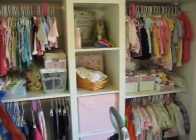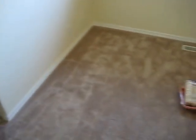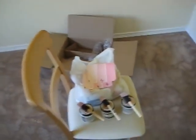Alright guys, so we are in Hannah's room. I've told some of you, it is just an empty room right now. There's a steam cleaner, and we've had to throw some stuff in her closet, so it's a little messier than last time you saw it, but those will all be moved out once we start inhabiting this room again. Here's some paint supplies we bought, and the box from my diaper bag, and my paint setup.